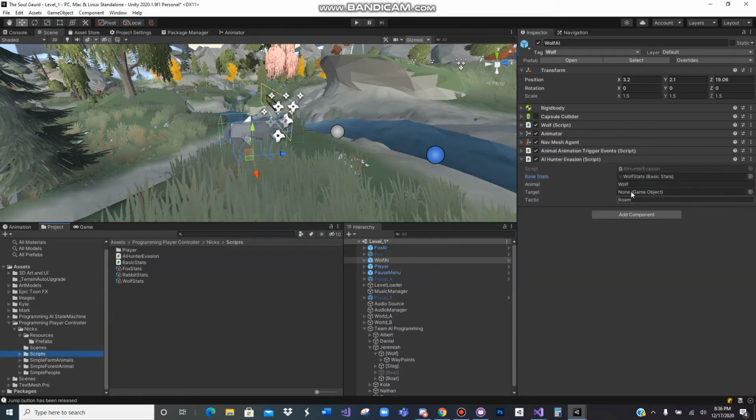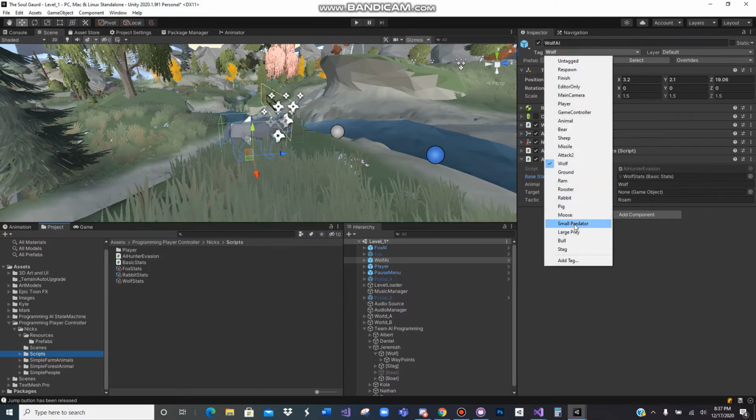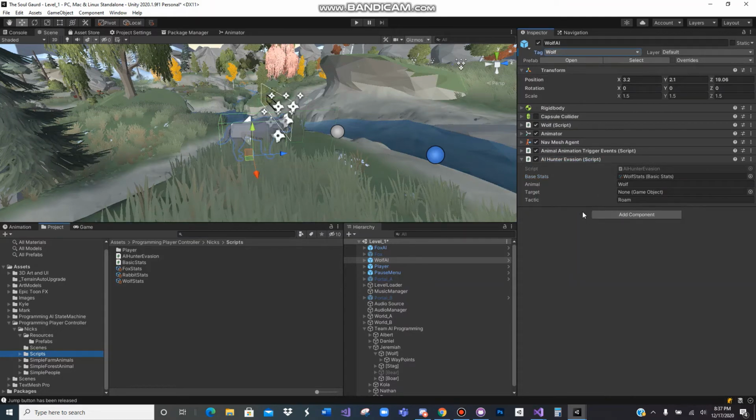Make sure you set the stat and label the animal wolf, set it to roam. Just type those in, those are strings, and you can set the tag here to whatever animal it is. So make sure that that is done.